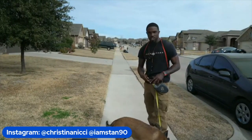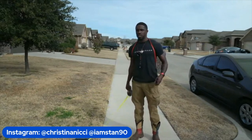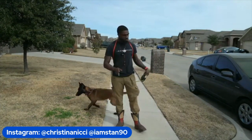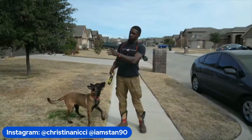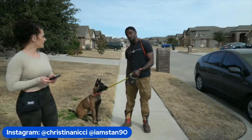Oops, dropped your treats. A lot of people think, "Oh, my dog's barking at everybody. That's a good thing. He's naturally defensive. He's going to be a protection dog." That's actually the complete opposite, because there's no reason for him to be barking at you. You didn't give any threat or anything. He just saw you and started barking.